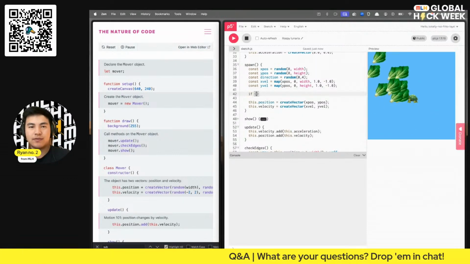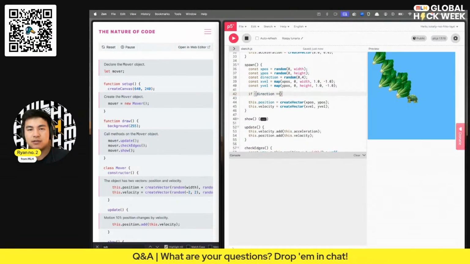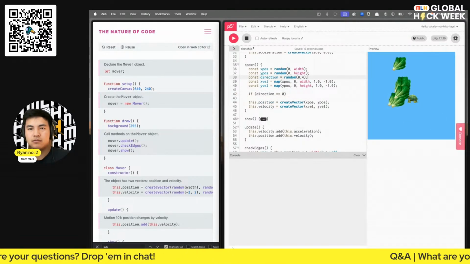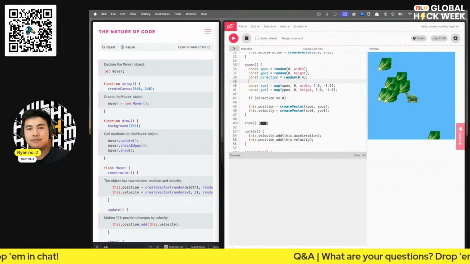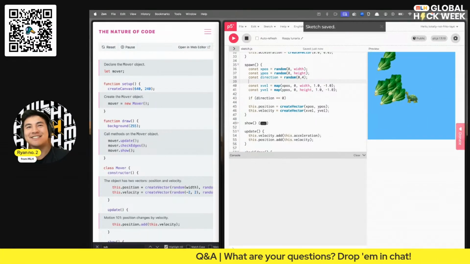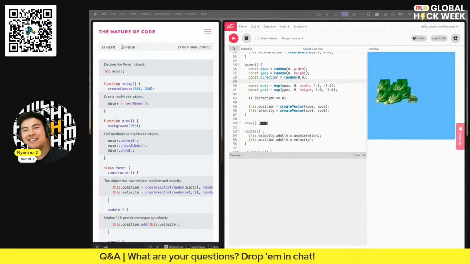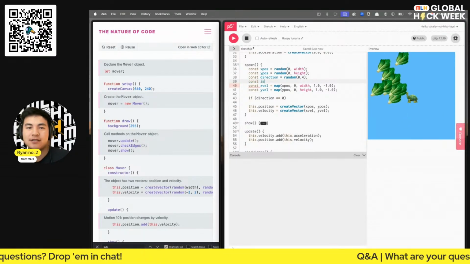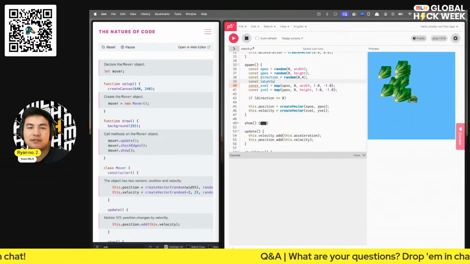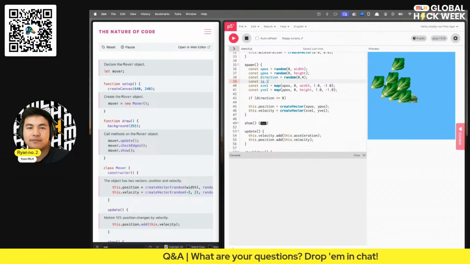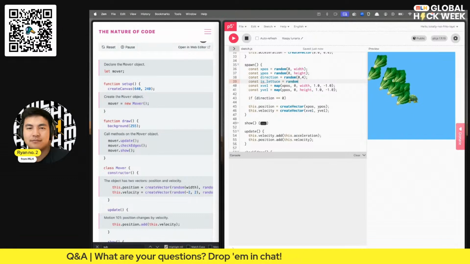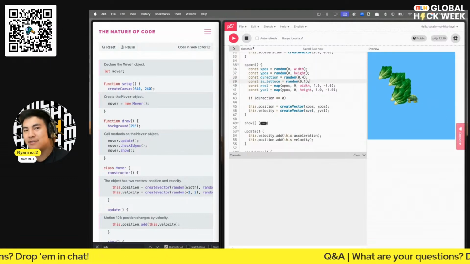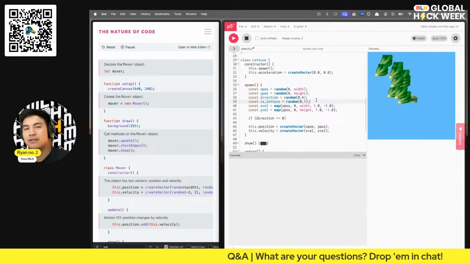So if the direction is equal to 0, let's give him a banana too. Okay, here. Let's actually add is lettuce. And now we'll make it so that there's a coin flip that happens, to determine whether or not it's going to create lettuce.